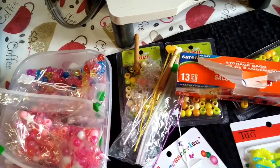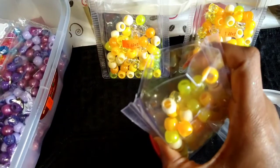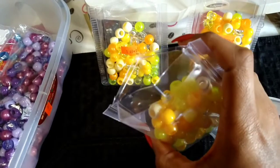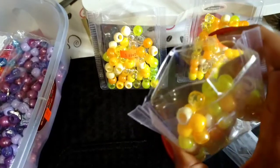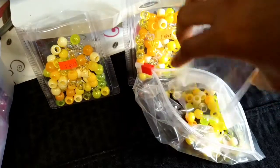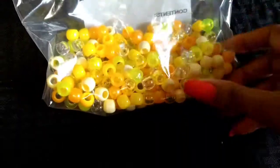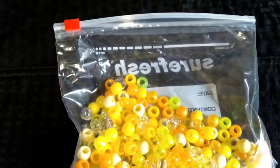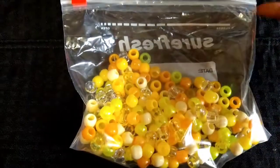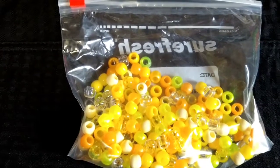So I'm going to open these and show you guys what I do. After I cut these open - that's another reason I decided to put them in something different, because this plastic is very dangerous; if you store them in here, nine times out of ten you will wind up cutting your hair. So I have the bag open and I'm just going to pour the beads in. After I pour all the beads into the bag, this is how much I have - this is a quart-sized bag. So if I wind up wanting more beads of this color or I lose some, this bag holds enough. I'm going to seal this up and move on to the barrettes and bubbles.